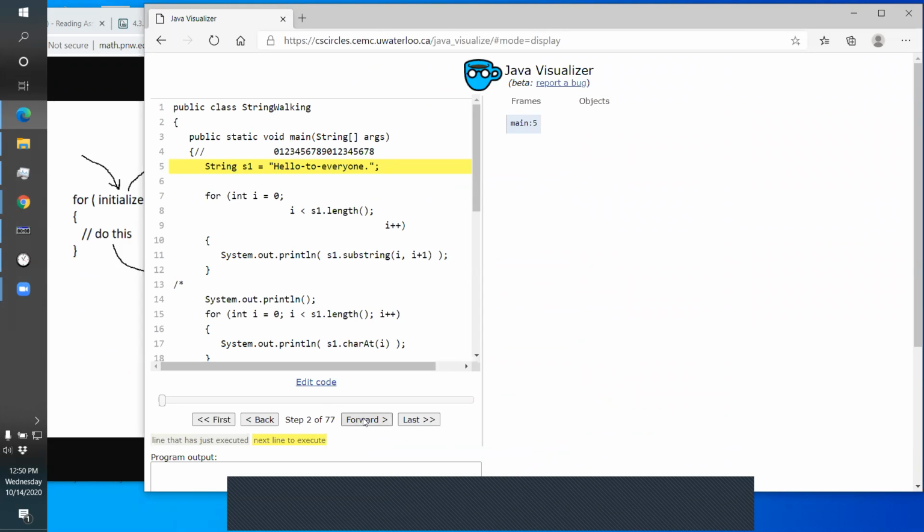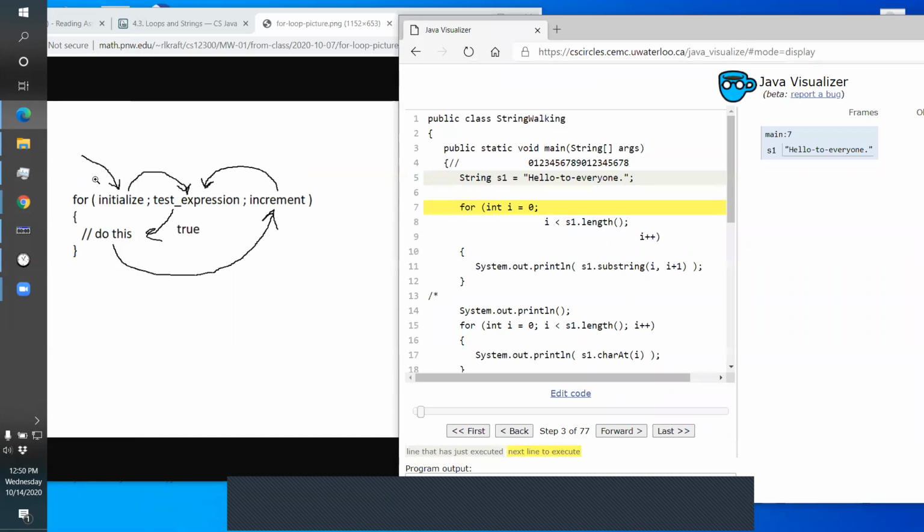Okay, so I start with creating string 1. I enter the for loop there. I jump in to initialize. The next step is to test. The test is true, so I jump now down to line 11. Okay, print. Now I go back up to here. After I do the print, I go over to here, but it's on a line by itself now, so I see it as its own line. I do the increment, so i goes to 1. Now I'm going to go up to here. Now I check the length. That's true, so I'm back down here.